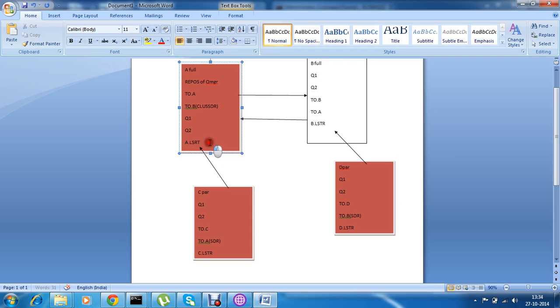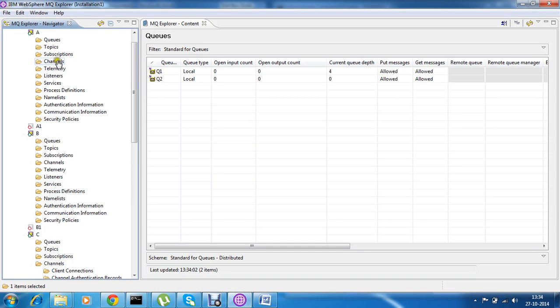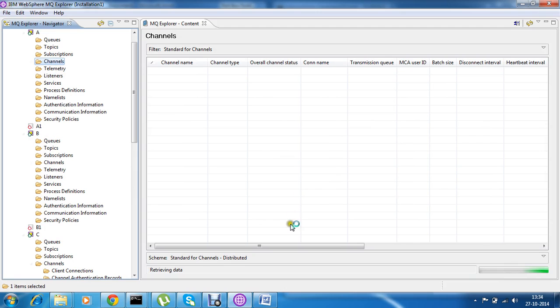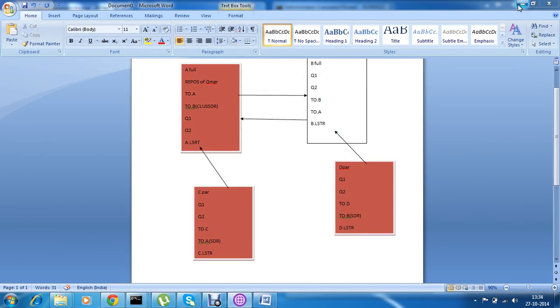The port number which we have given to A, as per my memory, we can check in the console itself.